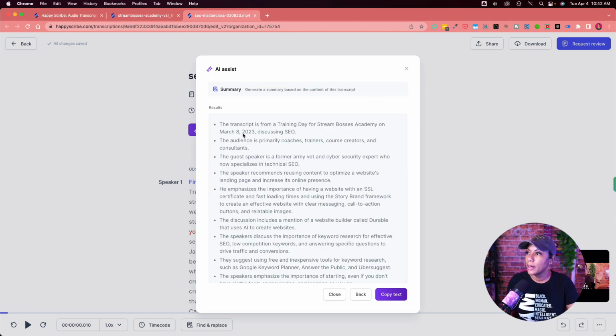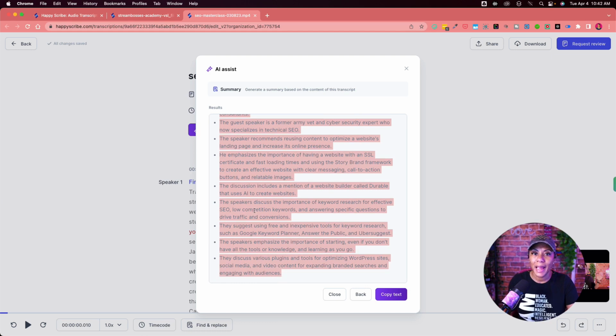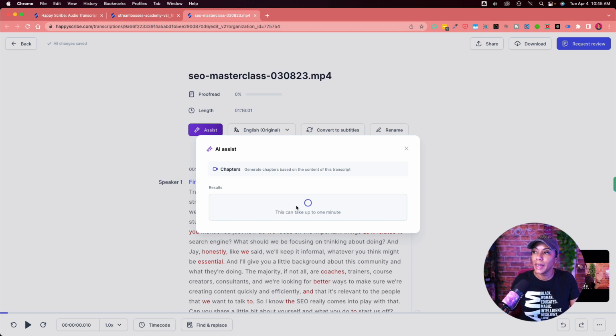All right, so here we go. We have this whole bulleted list, and what I can do now is actually paste this inside of my community platform. So I'll show you an example of what that looks like in just a second. I like that you can actually copy and paste these bullets wherever you need to. So for instance, with me, I will copy and paste this as part of the video replay for my members who were not able to attend so that they can actually see this is what we talked about and they can quickly scan through.